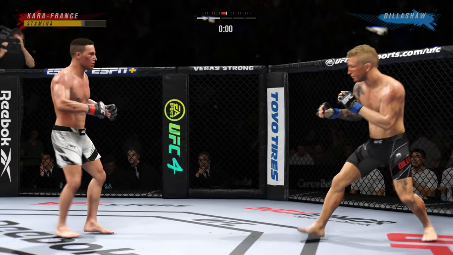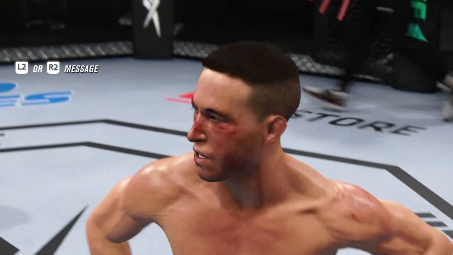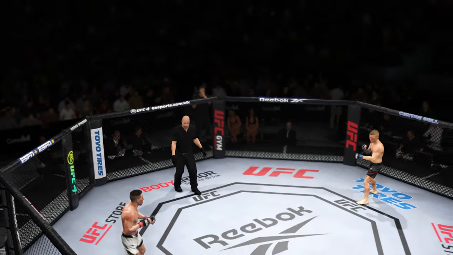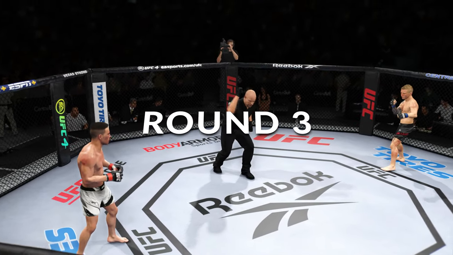So we're going back and forth. Man, showing respect there to my Division 20 opponent. This is the type of fight Kai Kara-France knows. He's in a dog fight. Now in the third round, how is it going to end up?